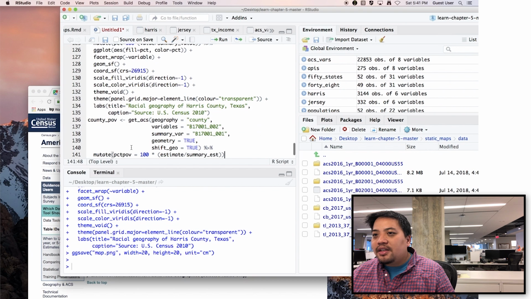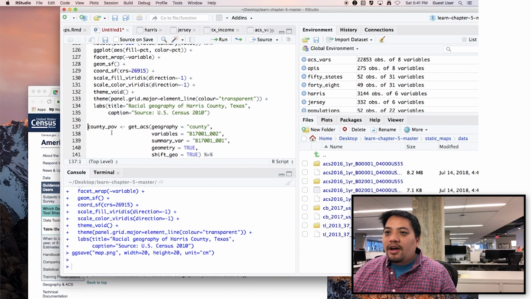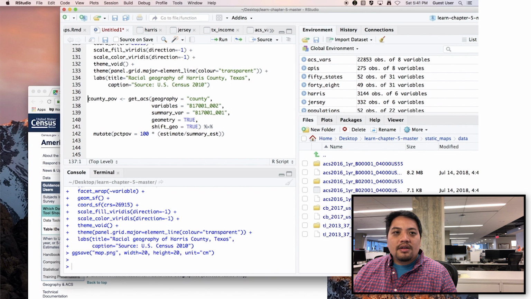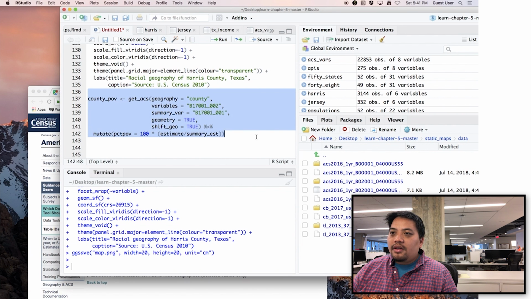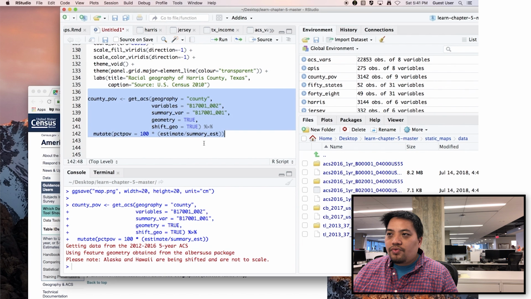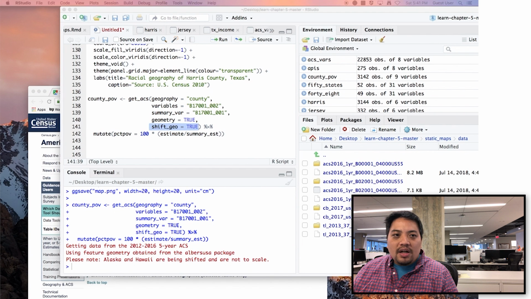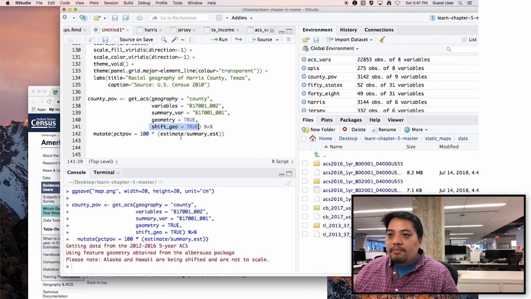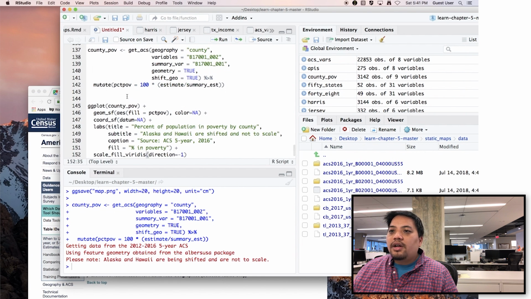I'm going to copy paste it in. So I'm going to do county pov. I'm bringing in these particular values, and because I added shift_geo equals TRUE, when I ggplot it out, percent, this is, by the way, looking at percent of poverty. So now I'm going to map it out.